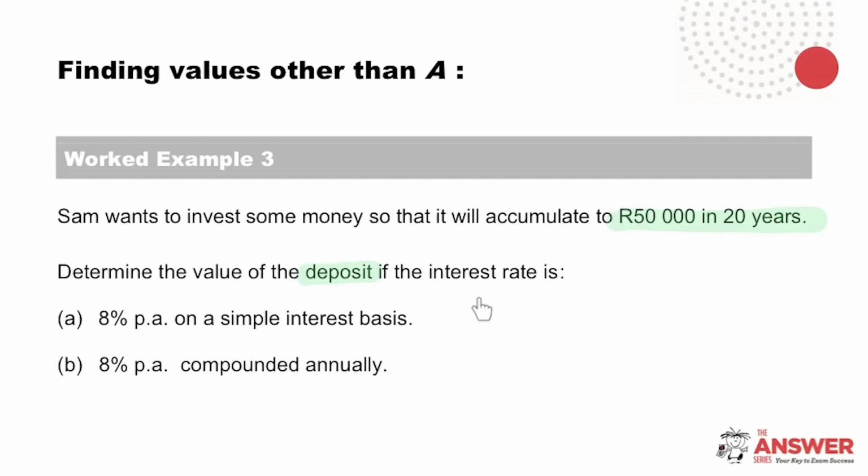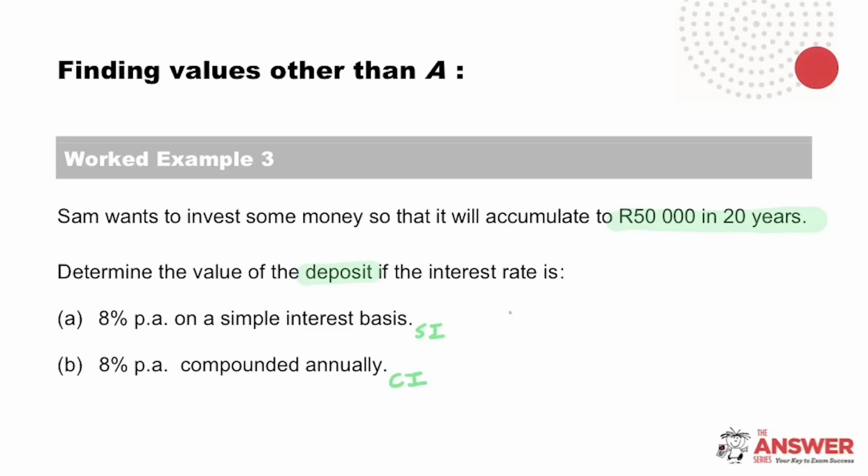Scenario A is if the interest rate is calculated at 8% per annum on a simple interest basis, and scenario B is if the interest rate is calculated at 8% per annum compounded annually. Finance questions can hold a lot of information, so it can be helpful to list your variables and select the applicable details. The words used are also really important in helping you identify which formula to use. The wording in A indicates that we are working with simple increase, and the wording in B indicates that we are working with compound increase.